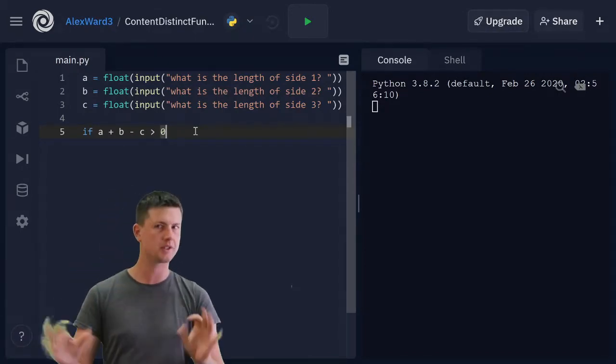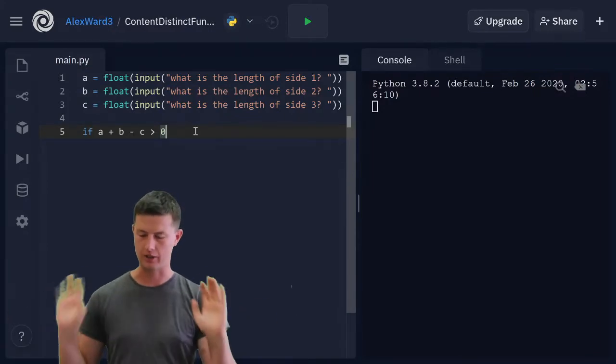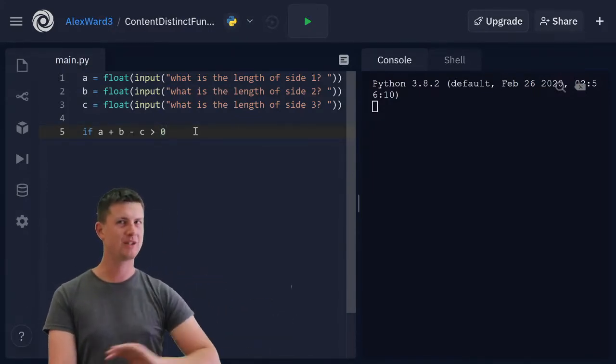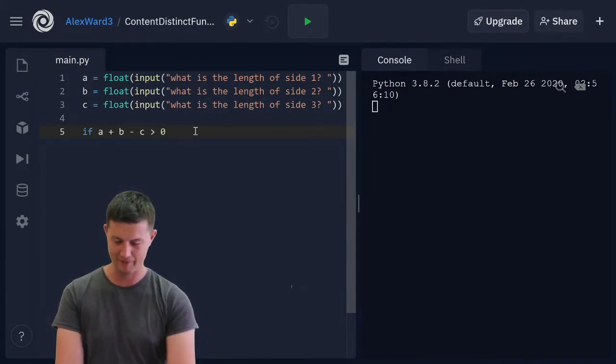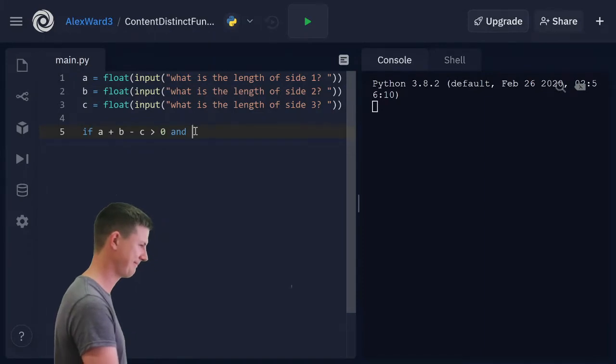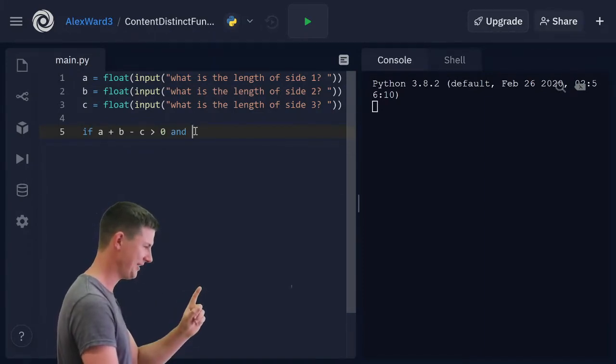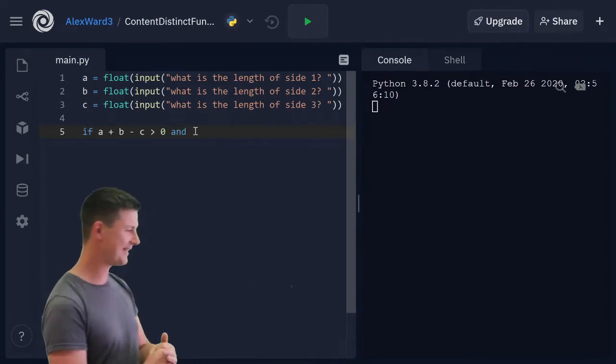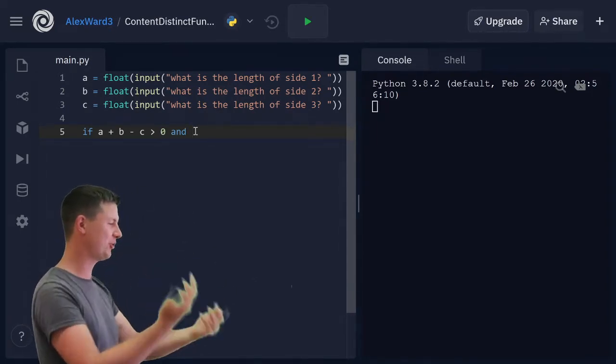If it's equal to 0, we've got a line. That's not a triangle, we've got a line. And now we're going to use another keyword that makes total sense in English, but we haven't talked about it before. And. Do I need to explain what that does? No, that means that the next thing that I type has to be true as well, okay?